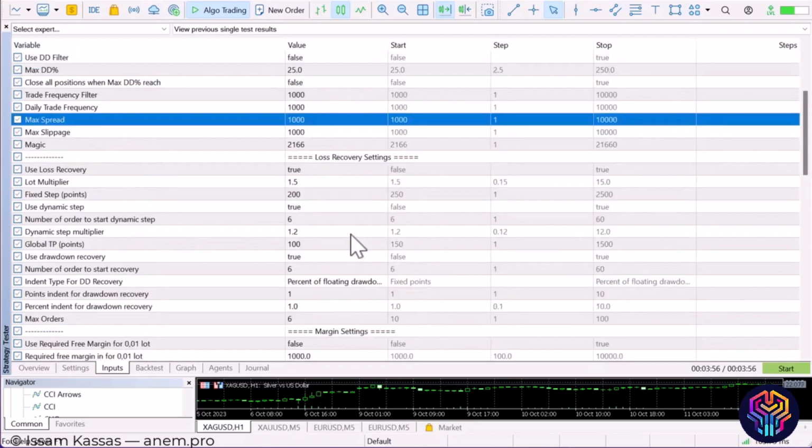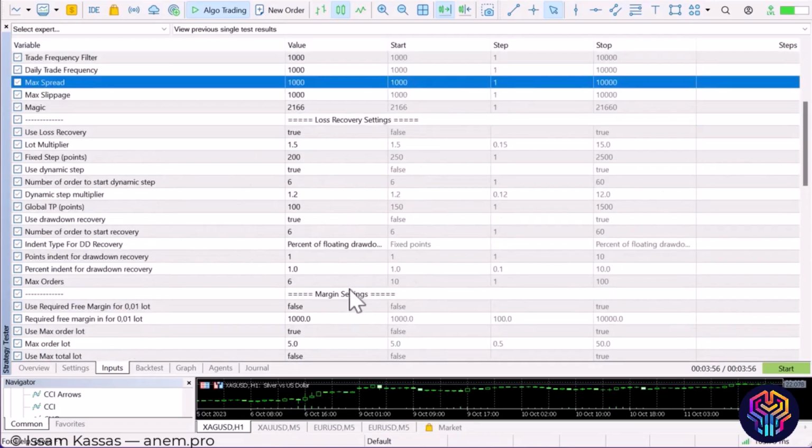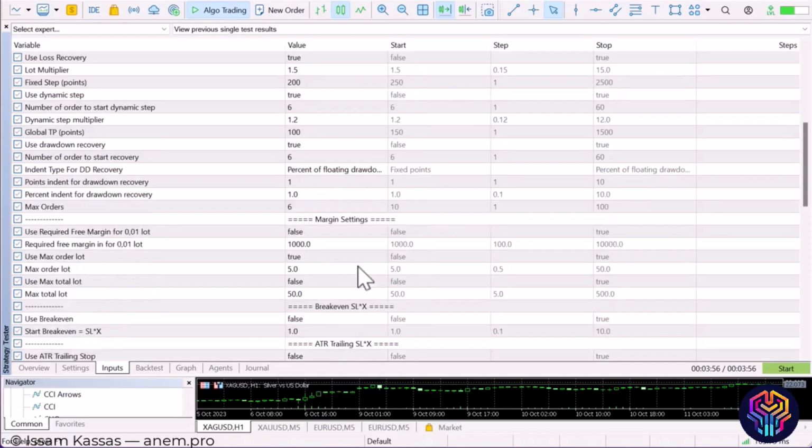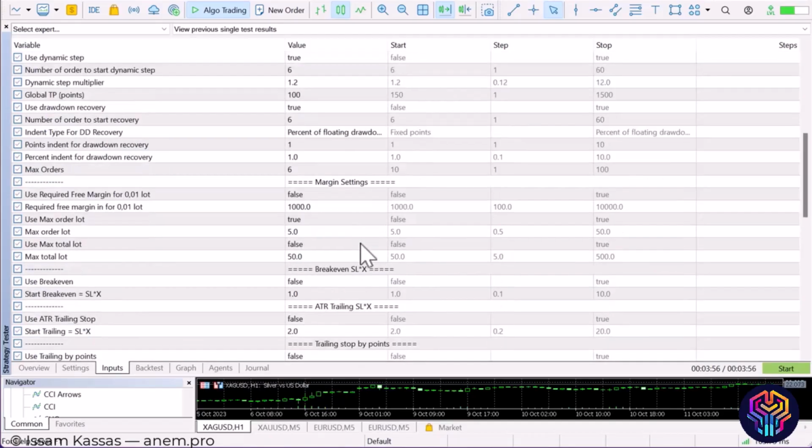So if you have all the techniques, as I told you, here in the manual trading, and you also have all the techniques that are used in expert advisors in general, which are loss recovery and drawdown reduction. These are just two techniques, and I'll show you all there is to know about these two techniques and more. I'll be updating this expert advisor as we go, and I will add all kinds of techniques that are possible to be added here.